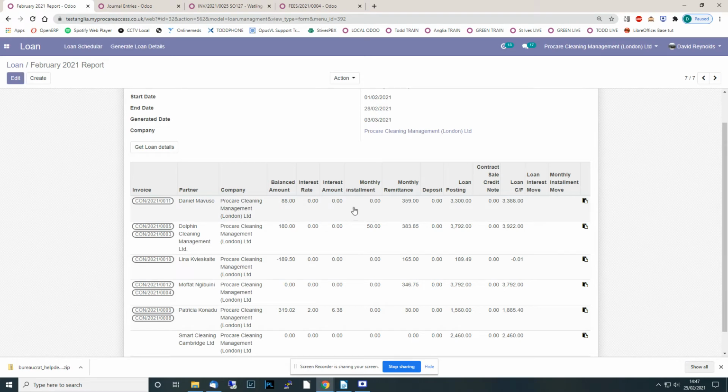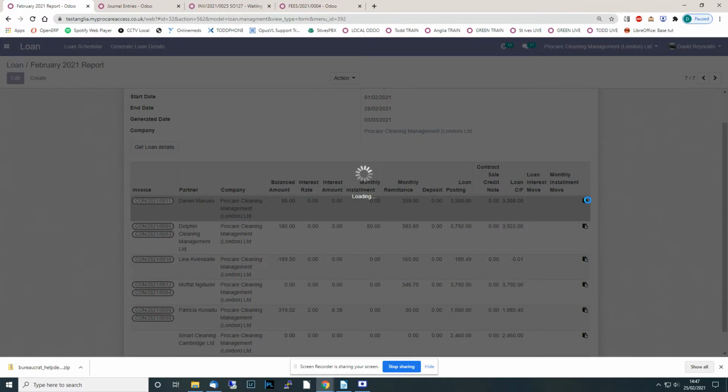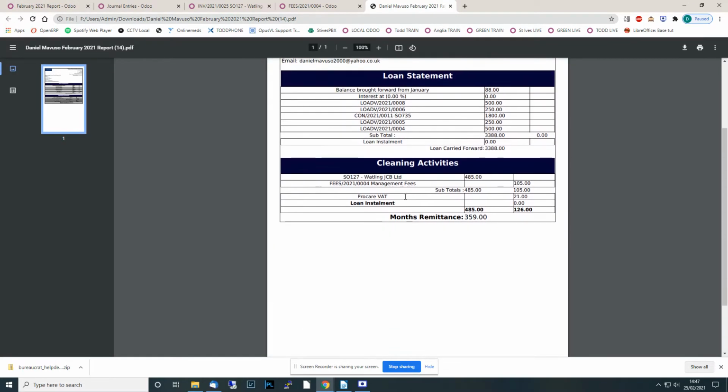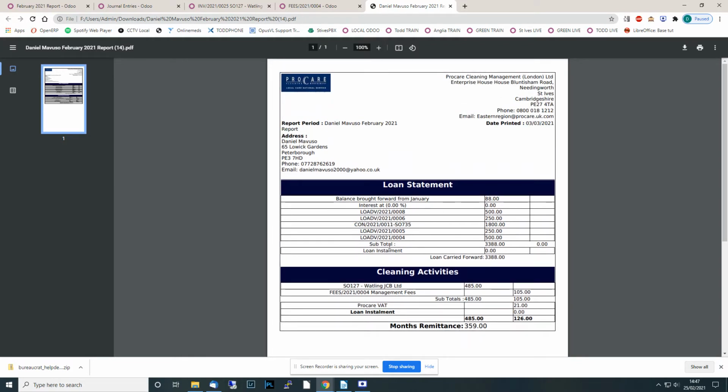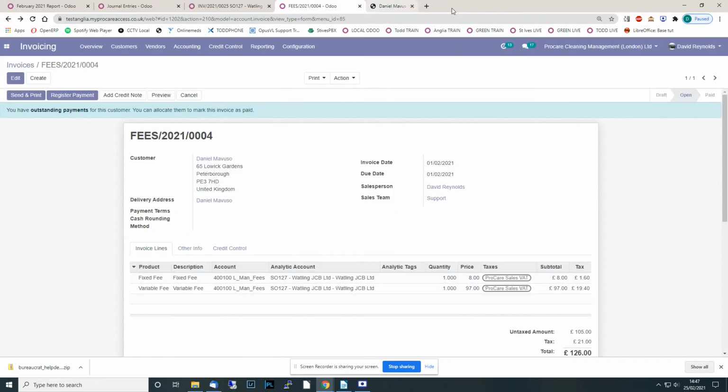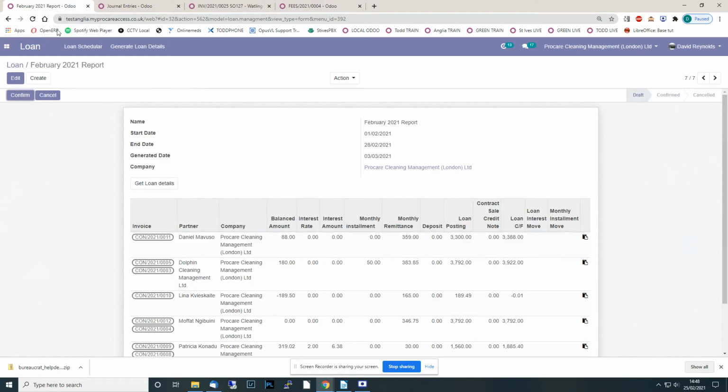Now at the end of his line, there's a small square with a report. So whilst we're working on loans, this is what his report will look like. If we didn't do anything else, if we didn't take an instalment, if we didn't add any interest, then he will get 359, and this is a copy of the paperwork that he will get. But let's look in some more detail to see how all this has been made up.